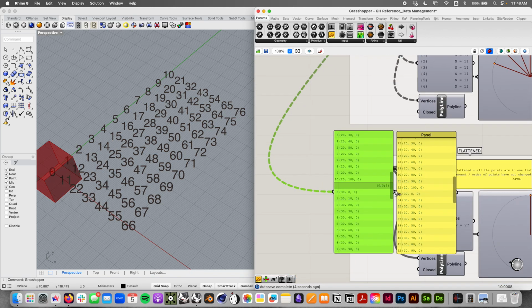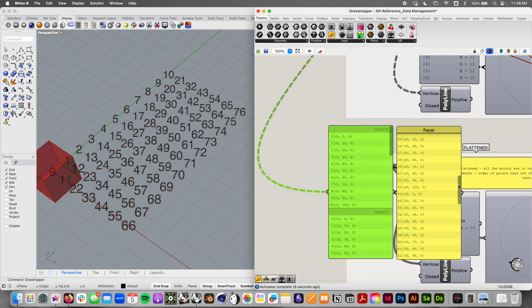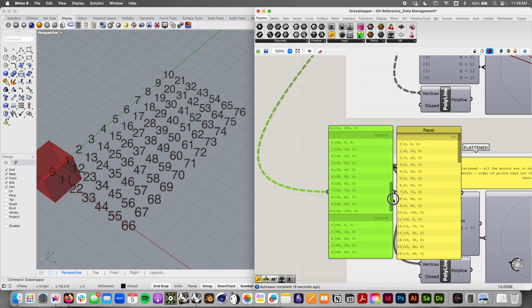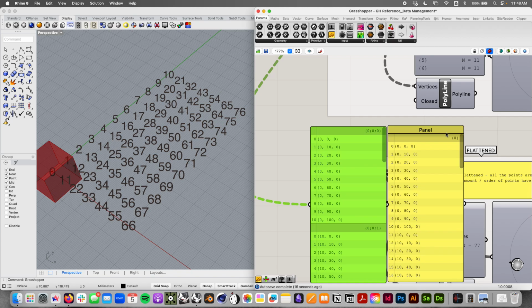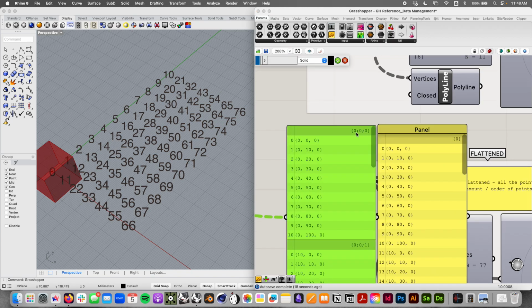Before we made the flatten operation, our info was split into little groups or chunks or branches. And now on the right-hand side, after we flattened everything, all of that data is on one big fat chunk. The branch number in the upper right-hand corner is much simpler. We've lost all of those layers of separation.